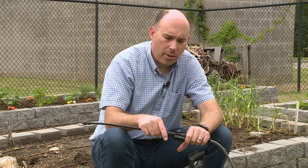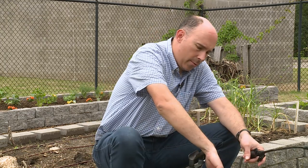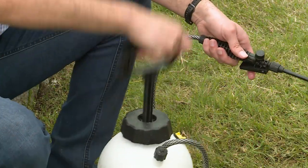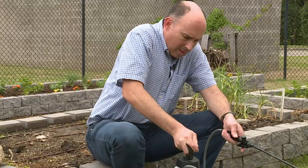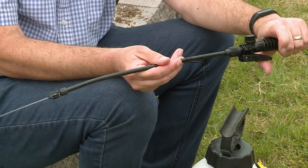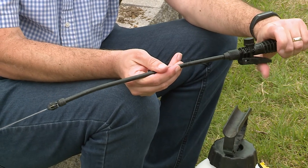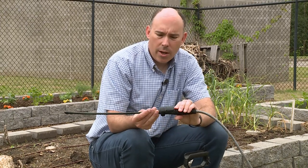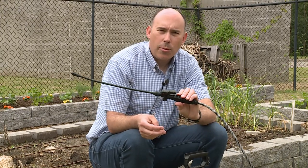So now that we're done exercising this valve and kind of pulling the petroleum jelly into the working parts so that it lubricates it, let's go ahead and repressurize our sprayer. And now it turns off as I let go of the trigger. So you might have to do that every couple of years as the petroleum jelly wears out or gets sprayed out the end, but that's how you can revitalize your sprayer valves.